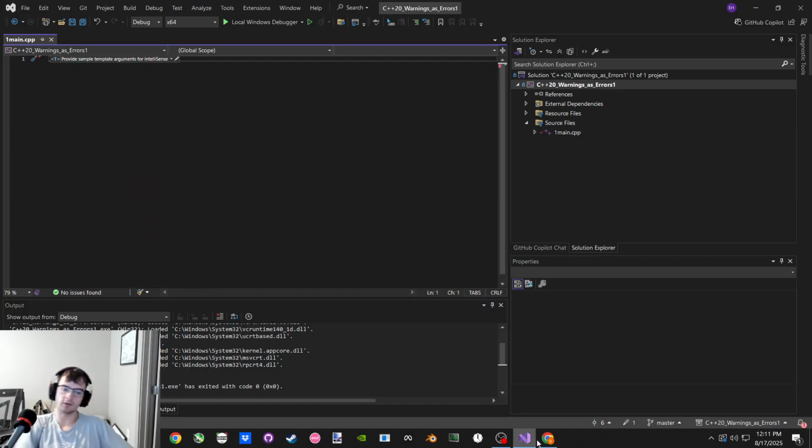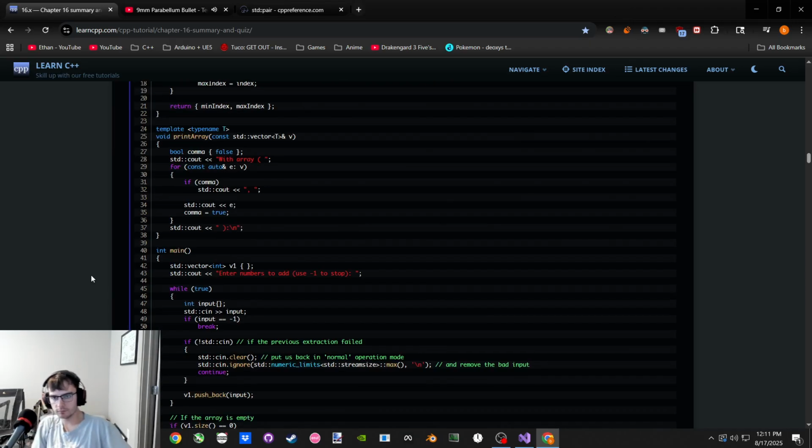Okay, and he just did the rest in main. Cool. Limit print array. Then he has this condition to check if it should be a comma.